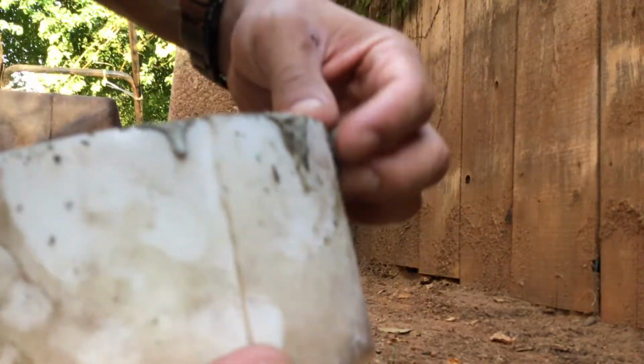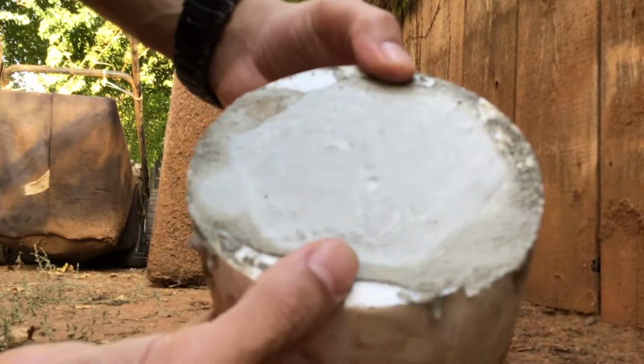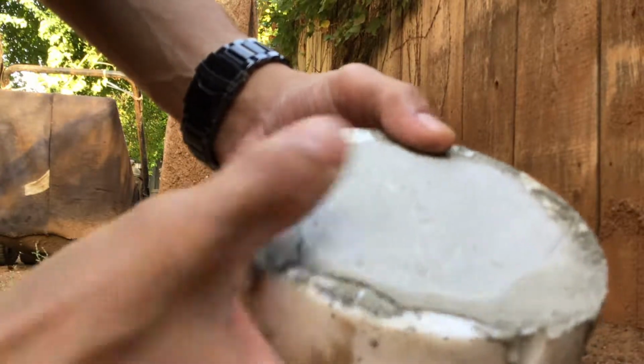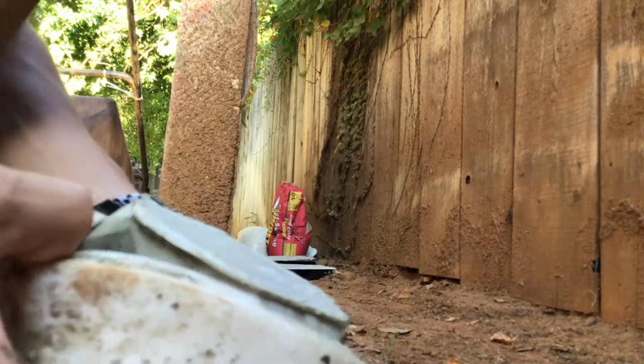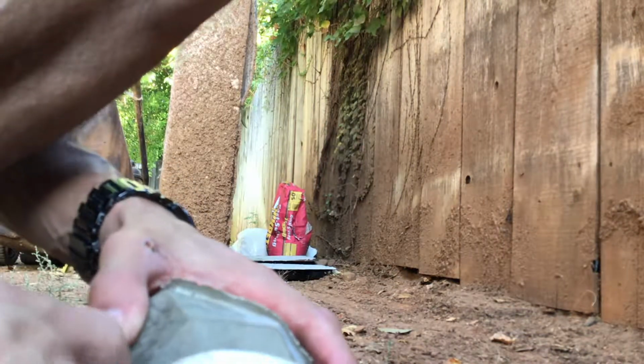And basically what it is, is a planter that I originally bought to produce and make to sell on the market. Yeah, I'm really afraid that it will break on me. I bought this on Amazon.